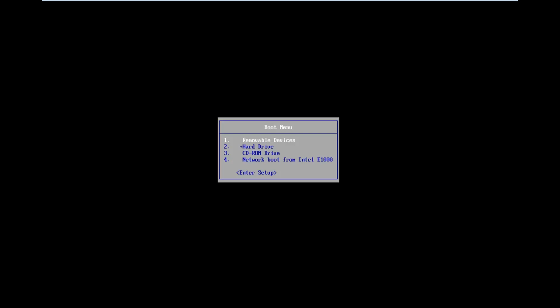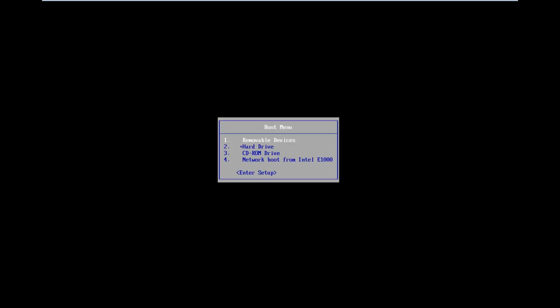So the first thing you're going to need to do is have a Windows 7 ISO already burned to a CD or DVD. Microsoft has made it very easy to do that online. If you are unsure how to do it, I have a link in the description of the video of how to get to the point of having a DVD or removable flash drive that's bootable on your computer. So I would recommend that you check that out if you're unsure. It's very easy to do. You just have to have a product key, and it usually will be one on the back of your laptop or tablet or whatever device you're using that has Windows installed on it.